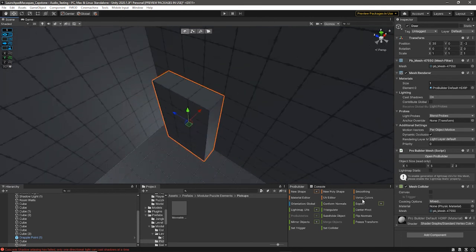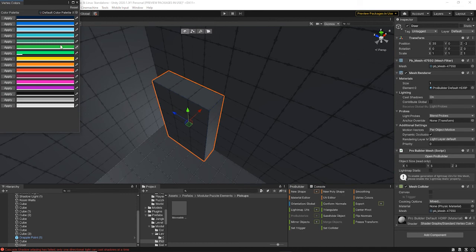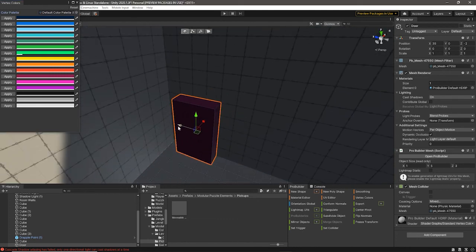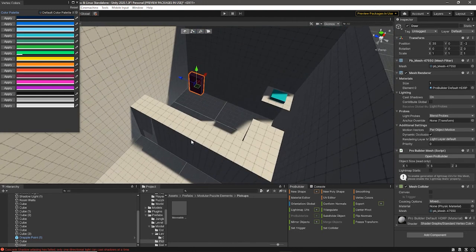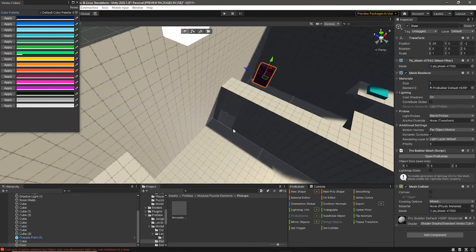Oh, I know. I'll use Vertex Colors. Vertex Colors are also cool because they can basically change the color of one of these blocks instantly. So I'm going to just change it to be marine. Or like that's like a red-violet, sort of.